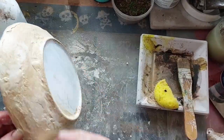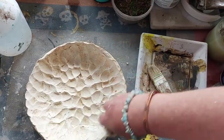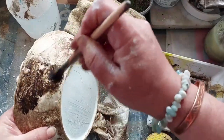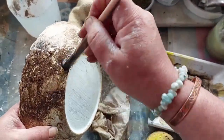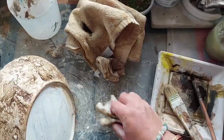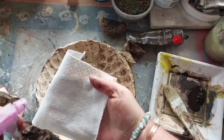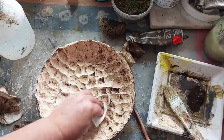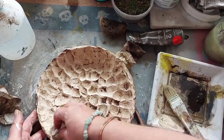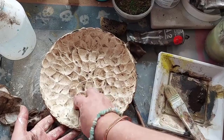As I put the tan paint on, you'll notice I'm going in with a rag and just wiping the excess off — this is one of my favorite techniques. I also do this with the burnt umber that I'm going over top of the tan, hoping it's going to stay in the cracks and give it some aged depth. It kind of does and kind of doesn't — maybe the scalloped design doesn't work well with it. For some reason this technique did not work as well as it has on some other projects.